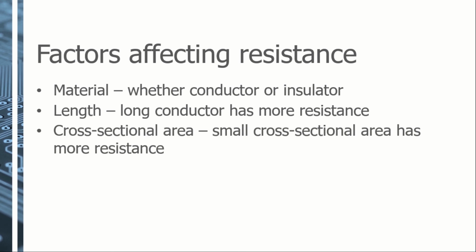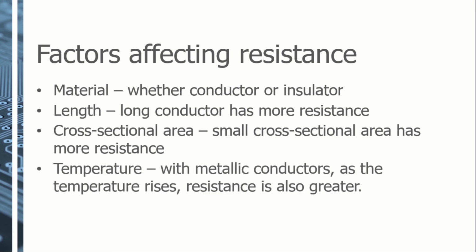The thickness of the cross-sectional area of conductors is another one. A small cross-sectional area has more resistance. This is probably the most variable of all factors, and therefore, electricians consider the type of appliances used in determining the thickness of the wire to be installed in houses, buildings, and offices.